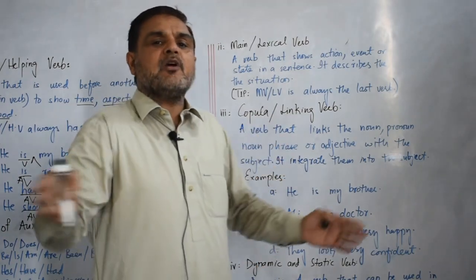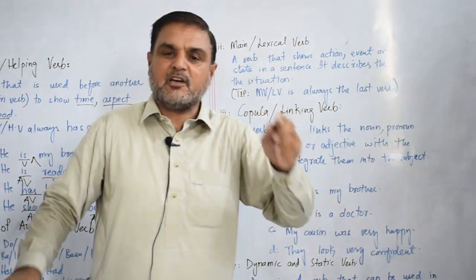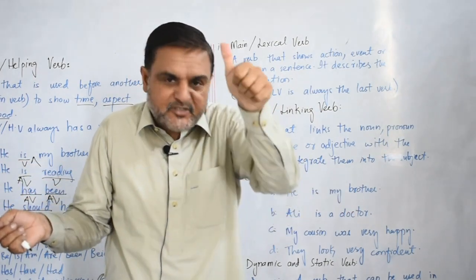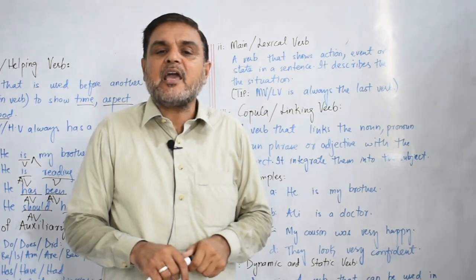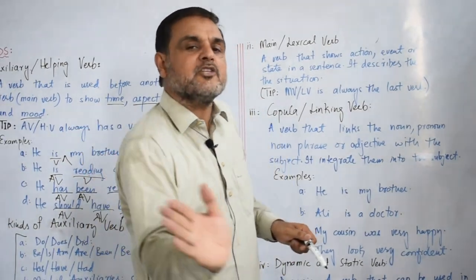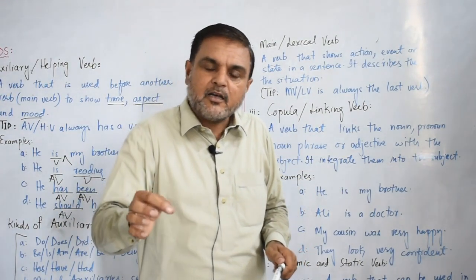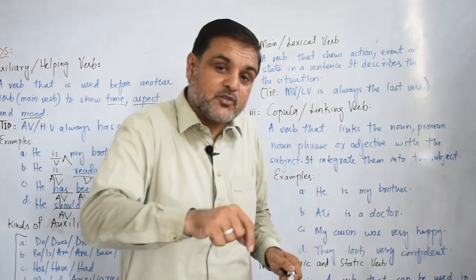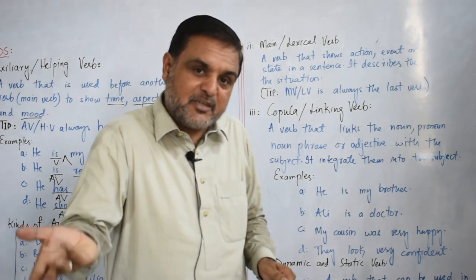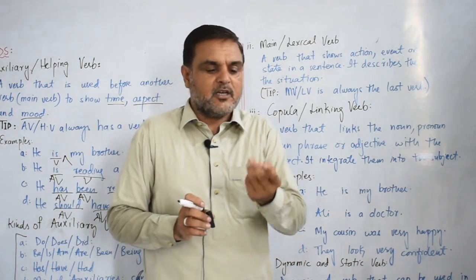He is sleeping. What is the situation? Someone is sleeping. Sleep is the situation. The verb that describes the situation, sleep, is the main verb, sleeping. I am reading a novel. What is the situation in this sentence? The situation of reading. And the verb that shows this situation, read, will be called the main verb. So for the main verb, there are two things to remember about it.